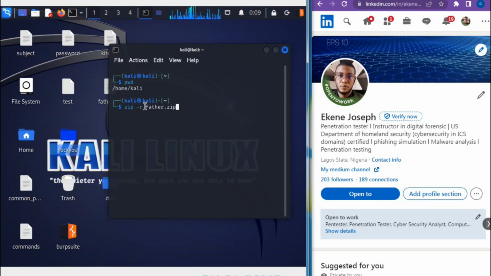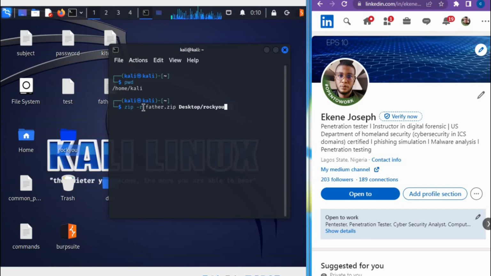So this R flag here tells the system to include all files that are contained in the rocky folder. So this is the command.